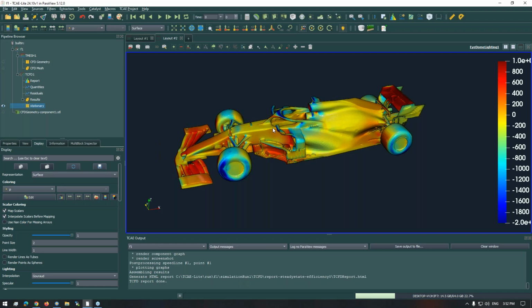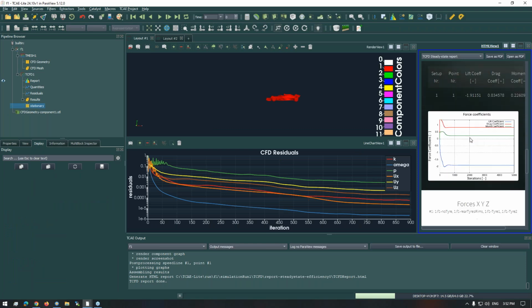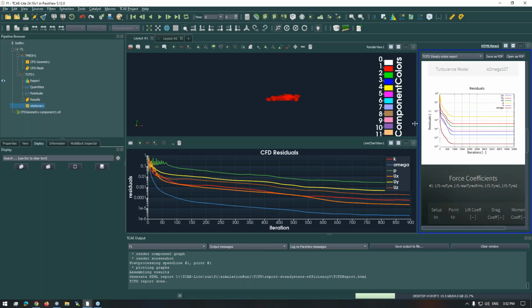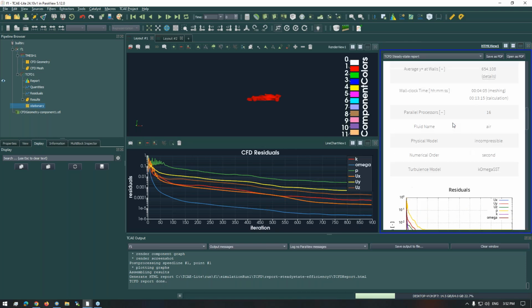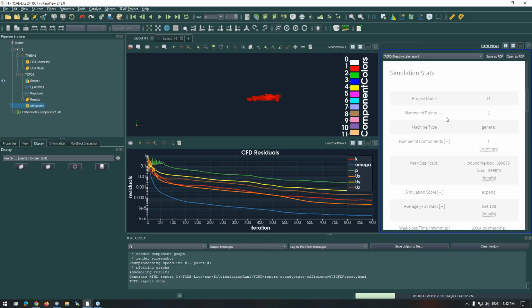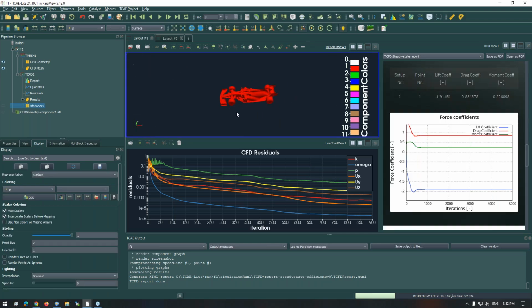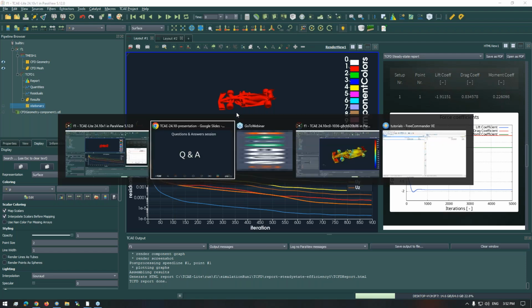The only difference is the report. The report in TCAE Lite is a little bit shorter because it's a general interface which will later be dedicated to OpenFOAM simulations and will be further developed.